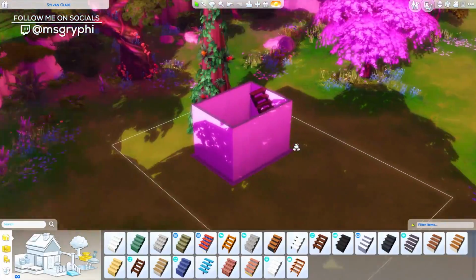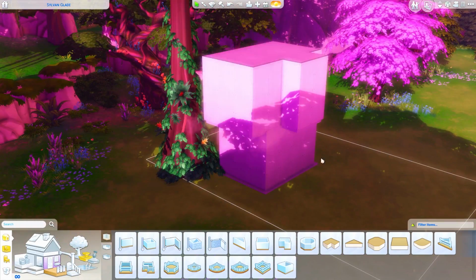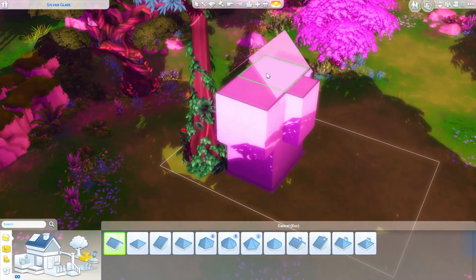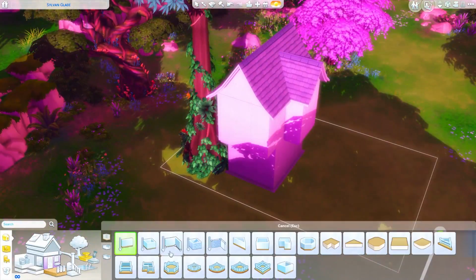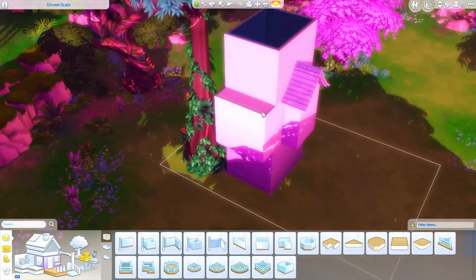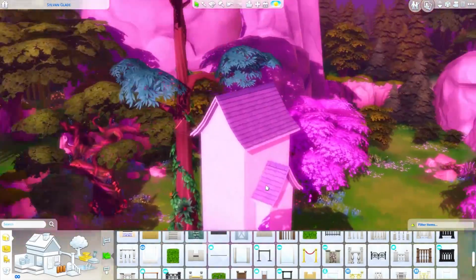So earlier this week, I did a build that was an alien house in the world of Sixam, which is one of the secret worlds in The Sims 4, and I was explaining all the different places that secret worlds existed and how you can access them and build on those lots, which inspired me to build something else in Sylvan Glade.